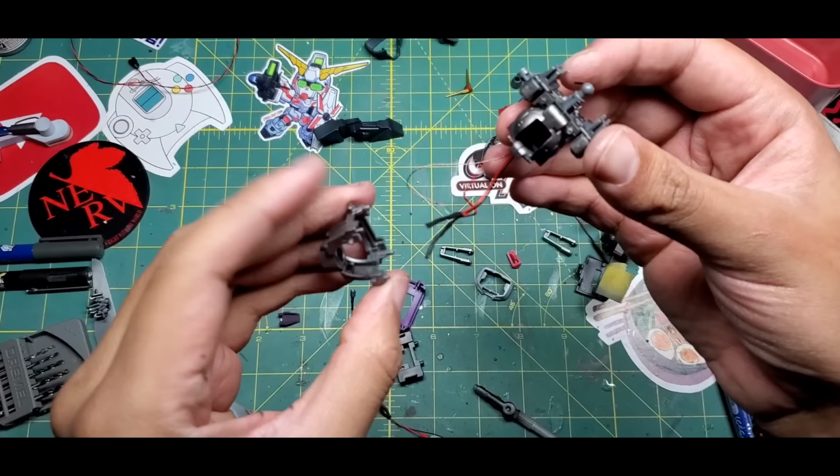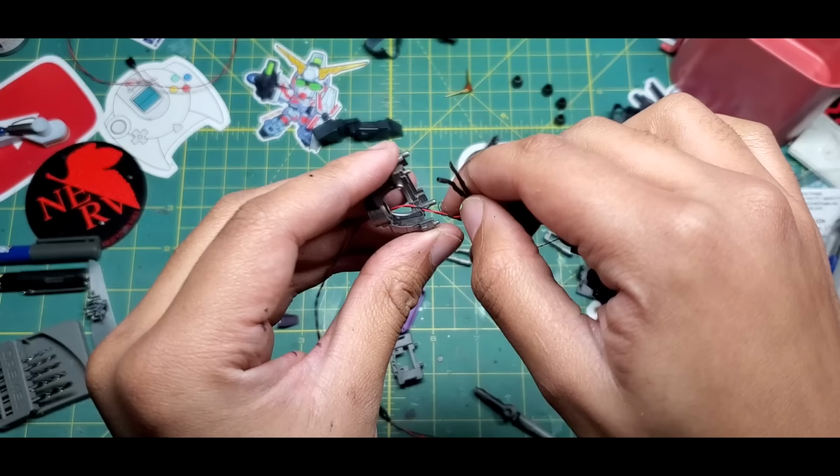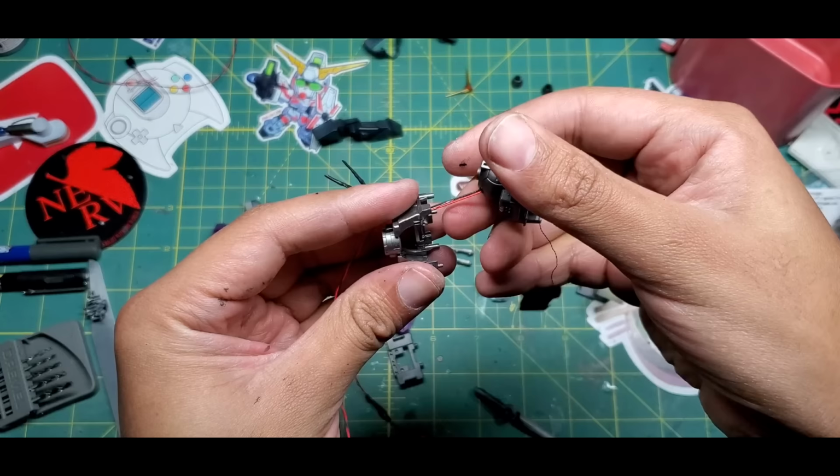You know, there is a familiarity to it. When you get used to that particular inner frame design, the next build becomes easier and easier as you tend to add to your collection. So I like that, and I think that's really cool.